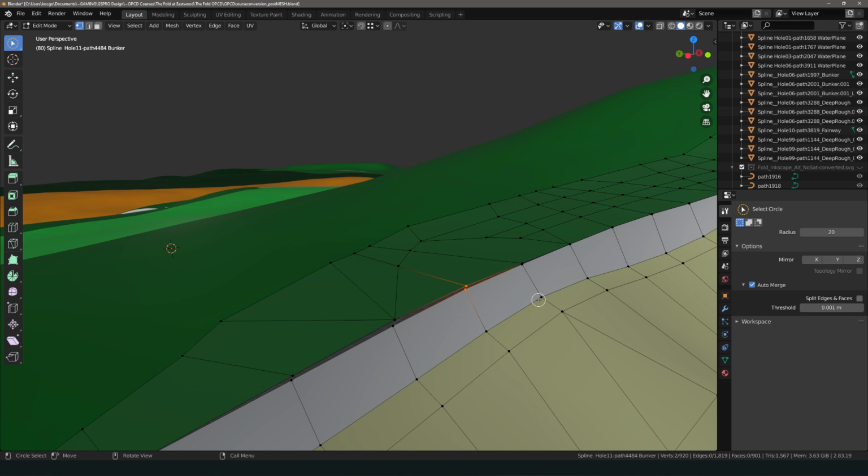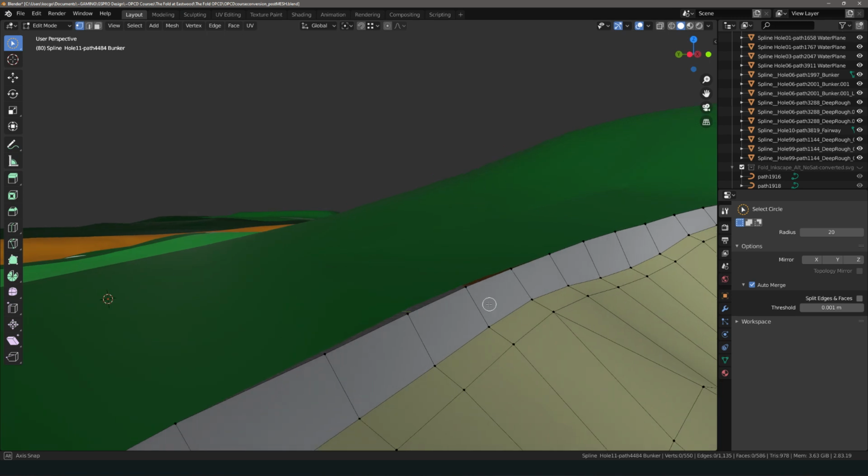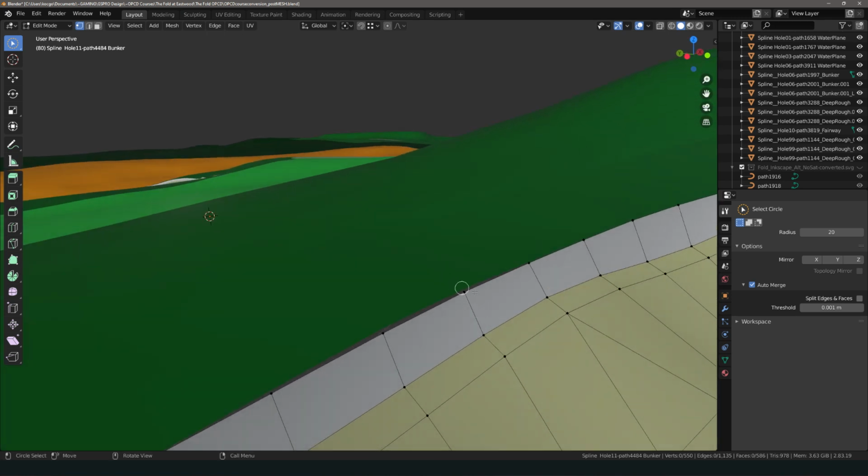Because if we merge them, that's going to cause different problems, and you're going to end up with a single mesh, material issues, all that. All we need to do is use the snap command. And we don't even need to be in both. We're just going to stay in the sand trap because that's the one that we initially messed up. It doesn't matter which of the objects we do this from. You could pull the rough to the sand. You can pull the sand to the rough. Doesn't matter. But we're going to do the bunker. Select the vertice. You can't see the vertices because we're not tabbed into the detail of the rough mesh, but they're there. And they still work for snap.